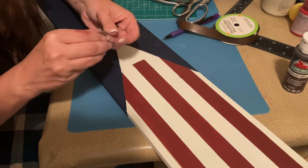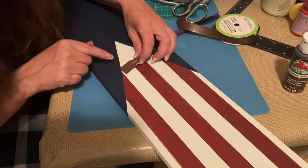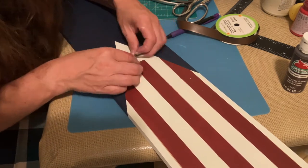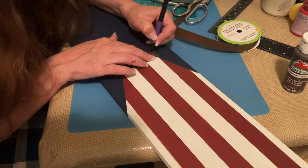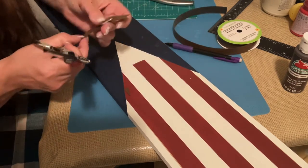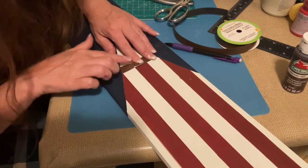Now this is a soda tab from a can soda — one of those mini sodas. One side had two holes; one was really small and one was bigger, so I ended up cutting it at the small end. A regular soda can might have worked better, but this is what I found — actually my husband walked past me with a soda and I said 'hey, let me have that tab,' so he popped it off and gave it to me. This is just going to be his little buckle. I think it would have looked fine without it, but it was a spur of the moment idea.